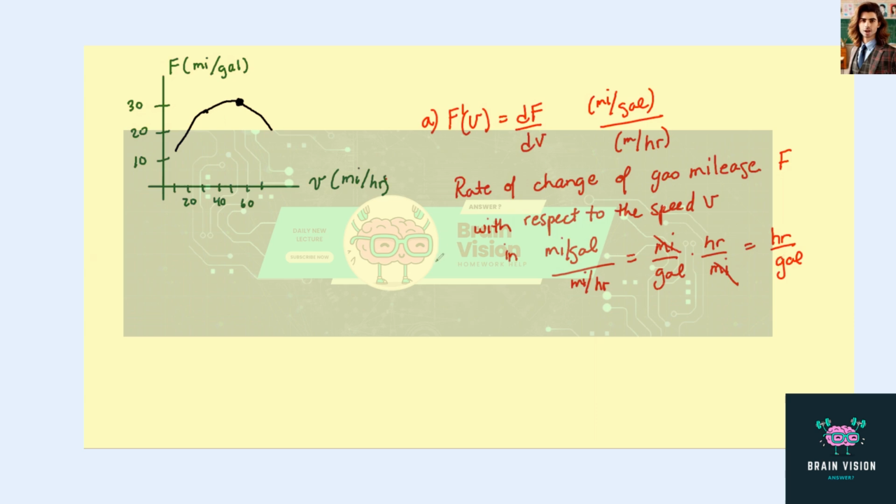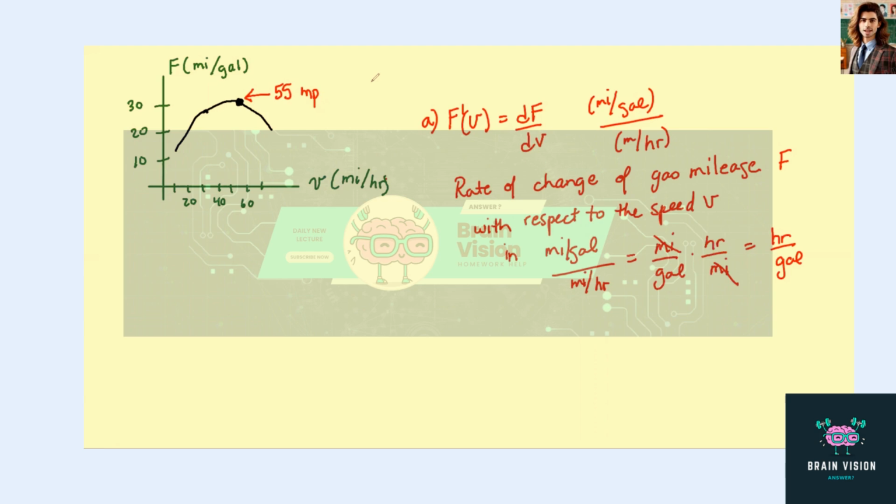And so the question is, what's the best gas mileage, or what speed is the best for the gas mileage? Well, we really want to get the best miles per gallon. So we are going to try to find that max on the graph. And it looks to be about 55 miles per gallon.